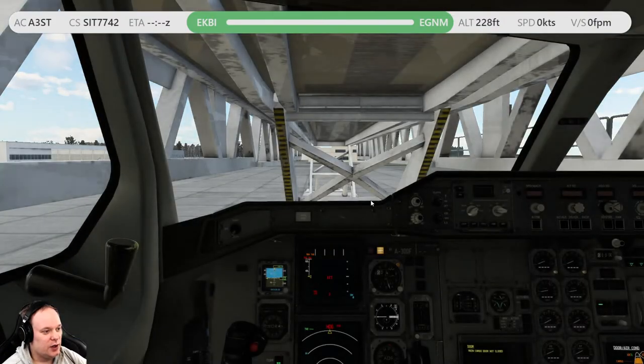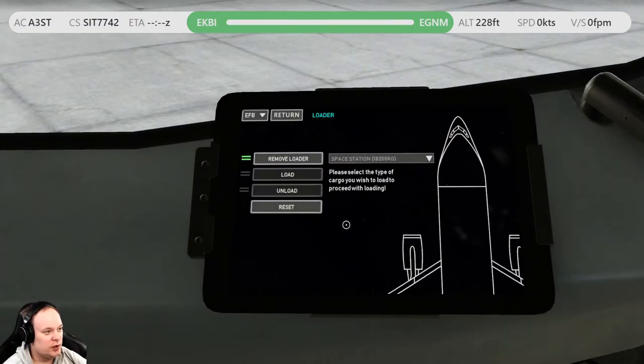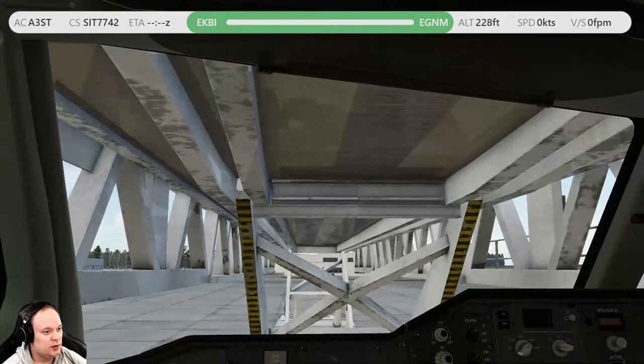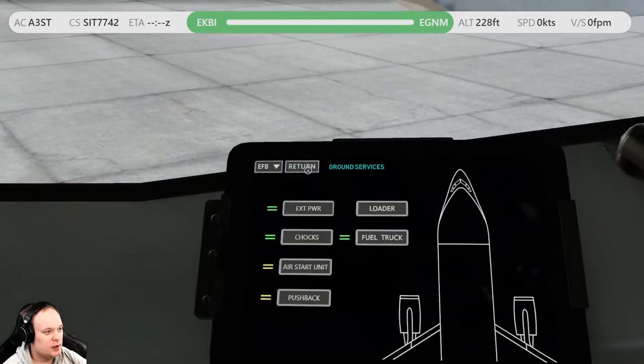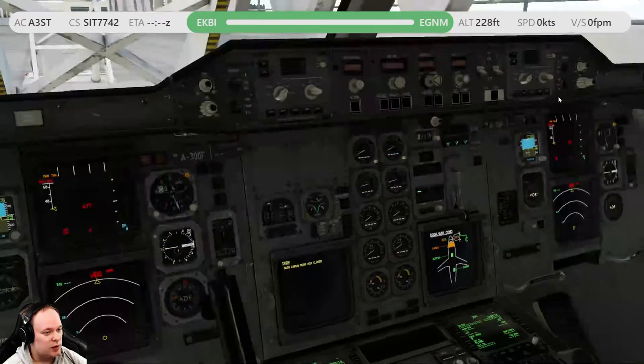Okay, so that's loaded in. I'm going to cancel the caution there. We can remove the loader then, since we are now loaded in. So that will start disappearing. We'll leave that on there for a few seconds.